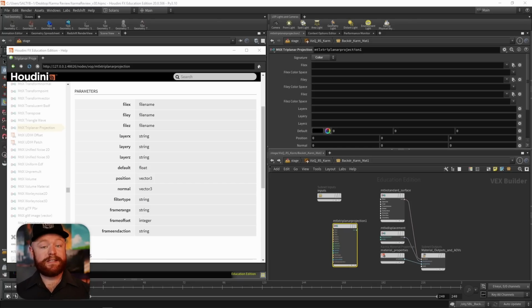What ends up happening is this. Material X is not developed by SideFX. It's developed by a different set of developers. Just like USD is not made by SideFX, USD is created by Disney. And so what happens is that when there is some kind of documentation that needs to happen, they just copy and paste whatever those developers do into the help documentation here, even if it doesn't explain what anything does. And actually, a lot of these parameters in here don't do anything. They are simply just artifacts left behind from the other developers.